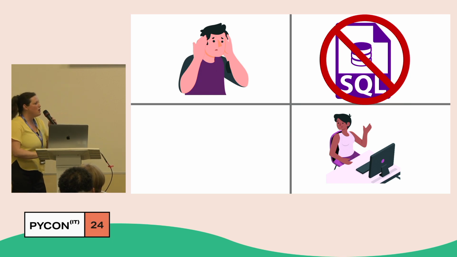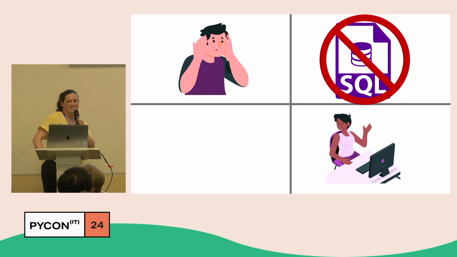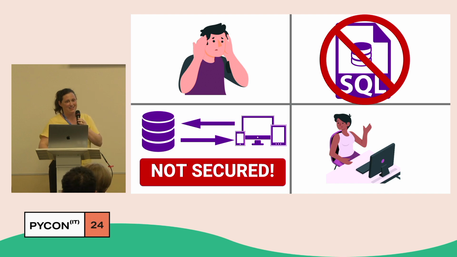No. Shirley, there is no way. There's no way I'm letting an LLM generate SQL code that's going to run directly on my database. No way, this is so not secured. What if the LLM generates an SQL query that will delete tables from the database? Or what if the LLM generates an SQL query that will fetch all the data and crash my system? There is no way.